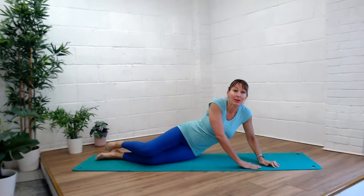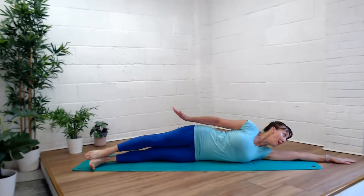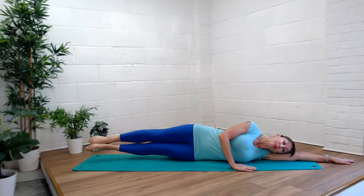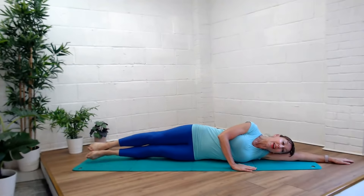So lying on your side, hand in front or on the thigh, resting that head down. We're gonna exhale to lift up. Inhale to lower towards the floor and exhale, lift, lower and lift.